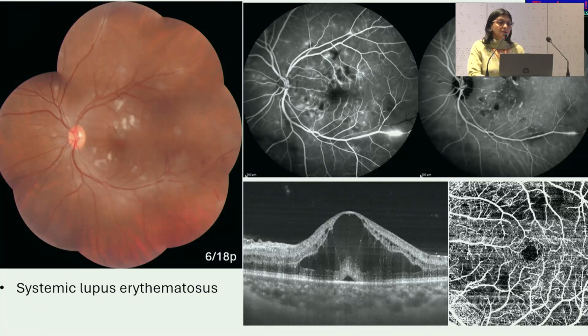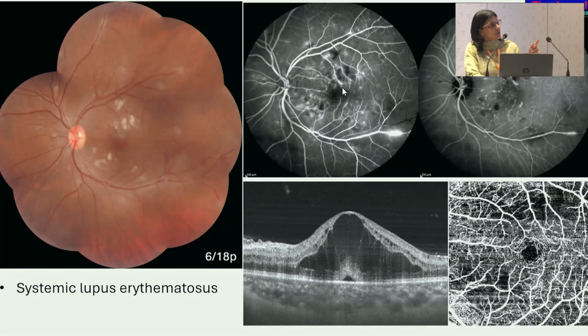I would just like to bring in this one case because it's very important not to miss this diagnosis. Now, this is a patient with systemic lupus, and if you can see, you have involvement of both the arteries and veins. So when the arteries are involved, it is very, very important. And these are actually not retinitis patches, but these are actually arteriolar occlusions which can be missed. So this is where a fluorescein angiogram and OCT will help you to find out.